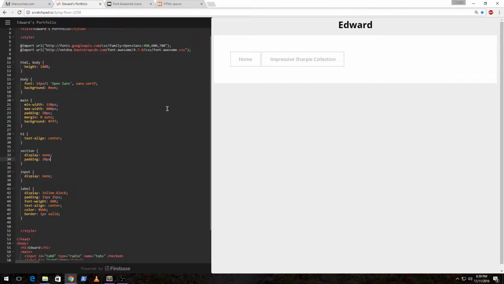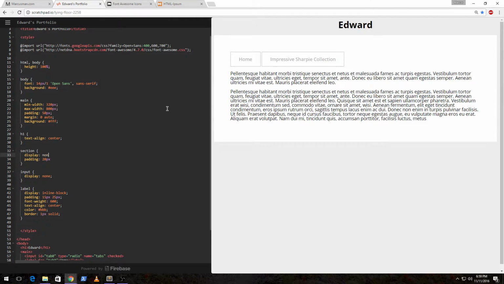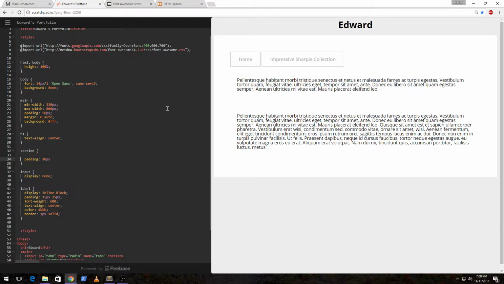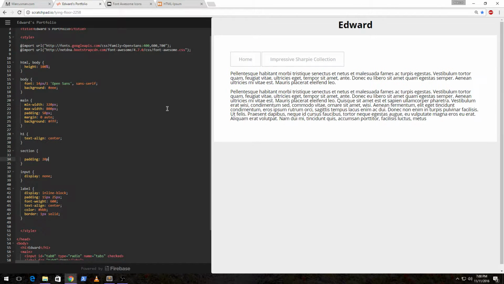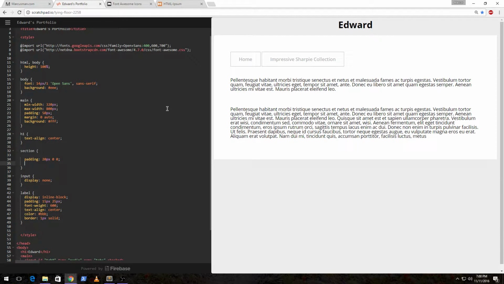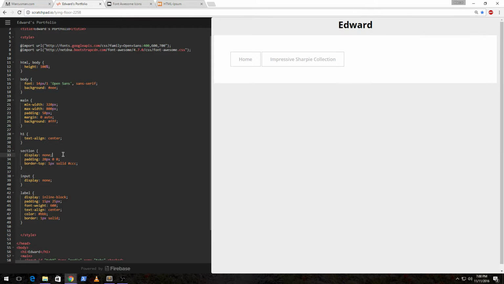So the padding, let's go ahead and turn on the display here. I want to add some padding to these as well. So we have padding 20px 0 0, and we'll add a border on the top, which is that line I was talking about, and it's just 1 pixel solid. Obviously this section is being shown right now, and normally it wouldn't be, so that line is there. Just ignore that for now. And actually, you don't have to ignore it for much longer, because we're just going to put back in this display none. So by default, none of that is being displayed, but obviously we don't necessarily want that to happen.